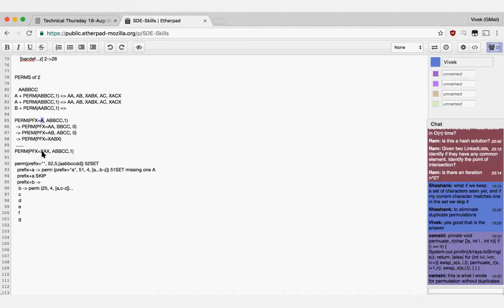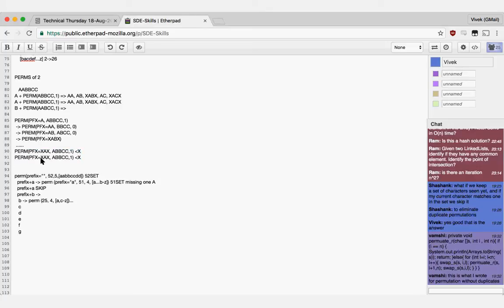Then in line 90, again, the second character I'm picking up from my set is also A, which I don't need to do. That's duplicate. So I can completely ignore this entire permutation. It's not required. Rather, I just start with keeping the first character as B and try to find A, B, C, C, and carry on. See if I can find recursion of that. Does that make sense?